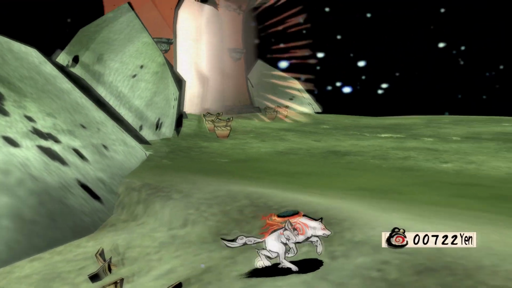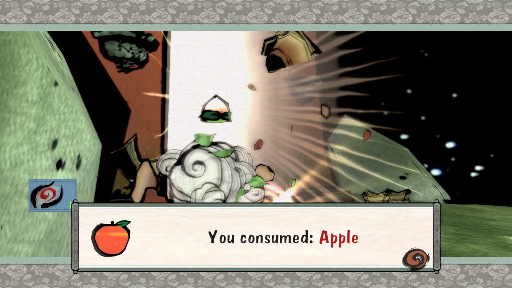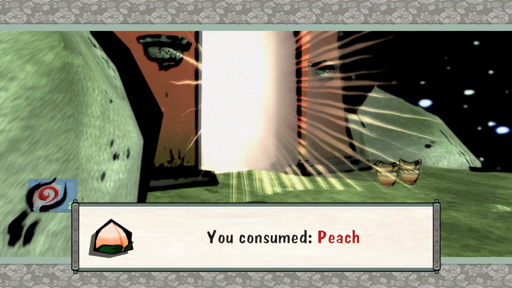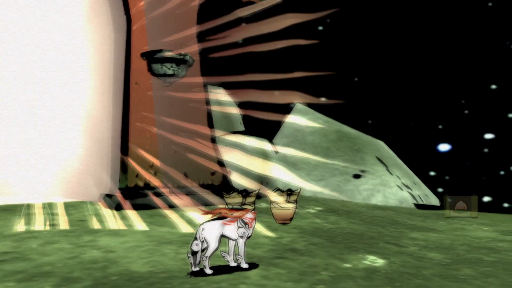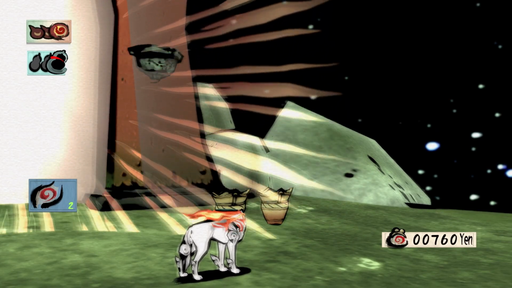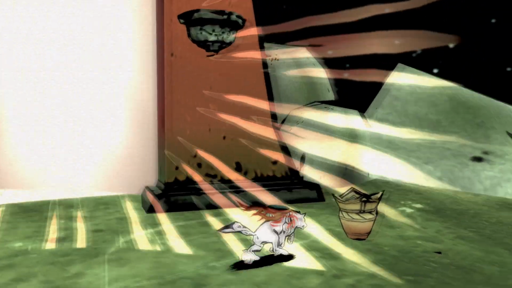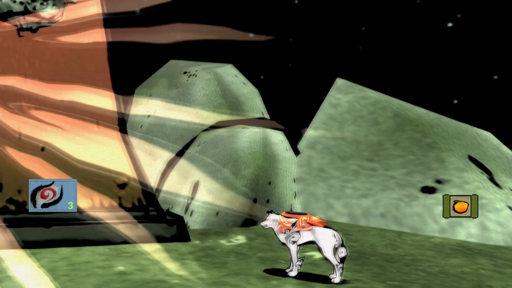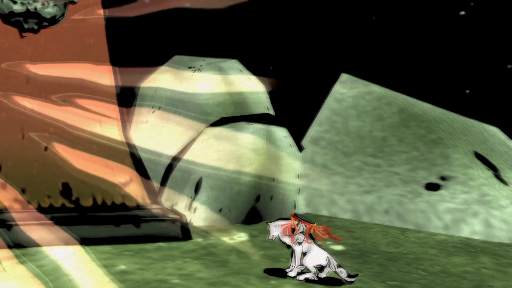So basically what that is, as you're going around this world, you pick up food. Consumed an apple. Nectar-filled sour apple fills Astral Pouch a little bit. And then peach, juicy and fragrant. You see how it popped up on the left there? That's showing I've got 2 pieces of fruit in there. I believe when it gets up to 100, I think, is when it's full. I don't remember for sure. It might not be that much. It might just be 50. But once it's full, if you die, it will bring you back to life, and you won't actually get a game over.